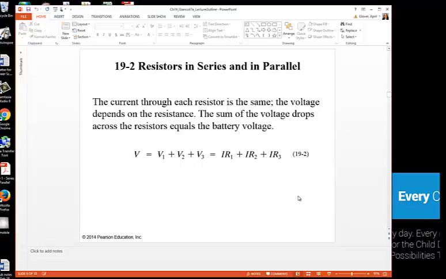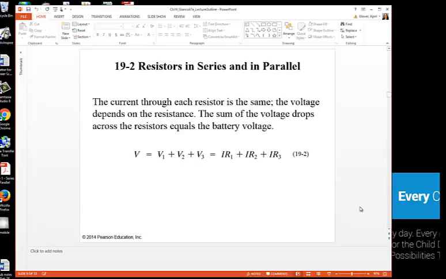So here you have an equation to find your total voltage. Your total voltage, or your V over here, which is the voltage of the battery, is going to be equal to the voltage through the first resistor plus the second resistor plus the third resistor. So each one is getting some. If your resistors are the same size, then those three voltages will be the exact same. So if you have a 9-volt battery and your resistors are the same, then each resistor would have a potential difference running through it of 3 volts. And then, looking at the equation for Ohm's law, V equals IR, so V1 would be equal to I times R1, because the current's going to be the same everywhere.